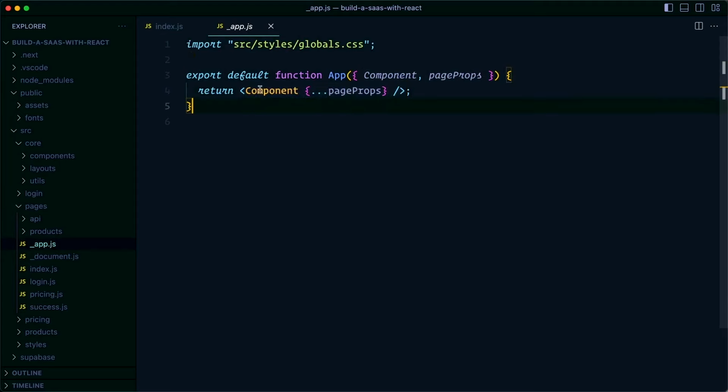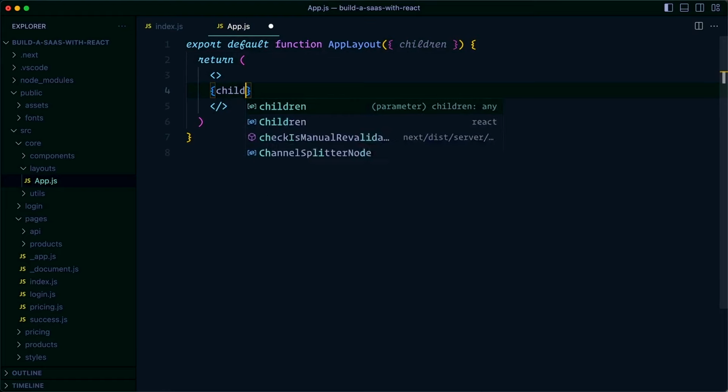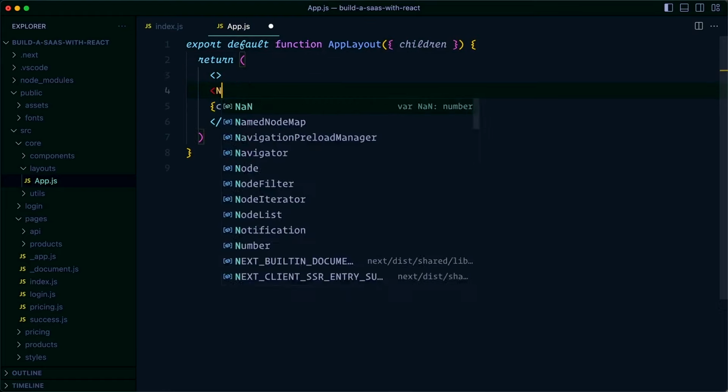And to add a layout here, what we can do is we can take this app layout and have it accept the shared component as children. And layout can just use a fragment and accept its children, but above it we can include our navbar component.